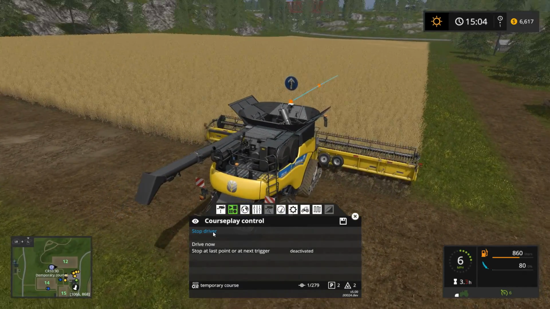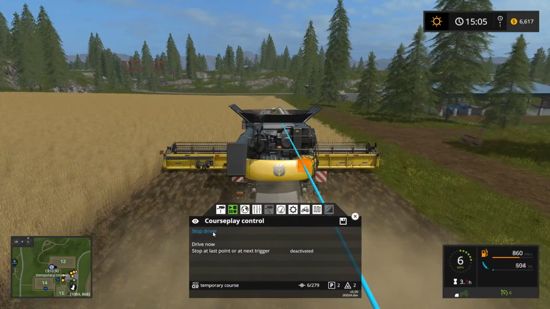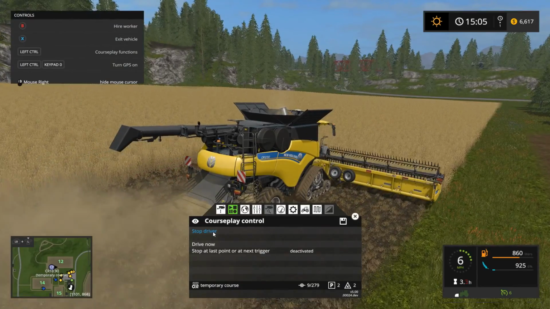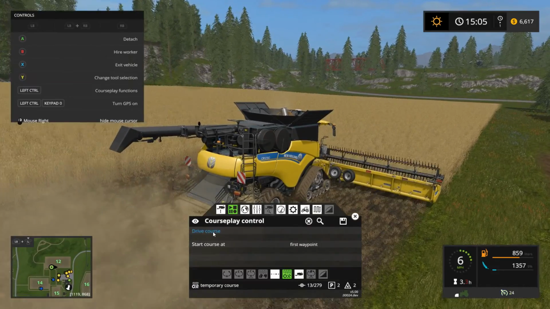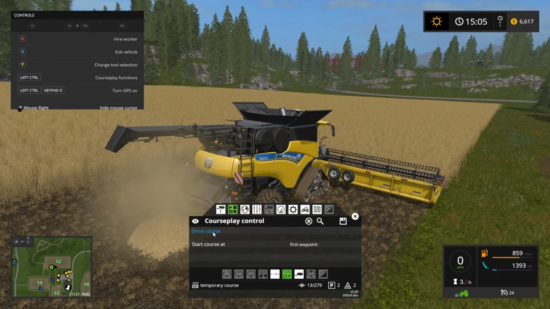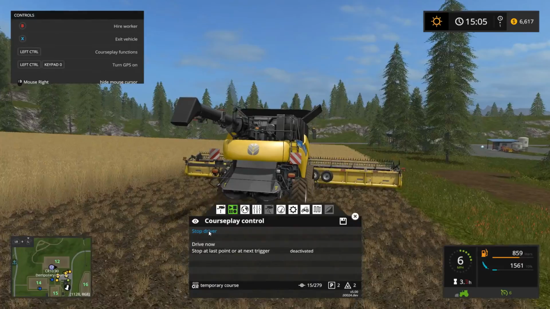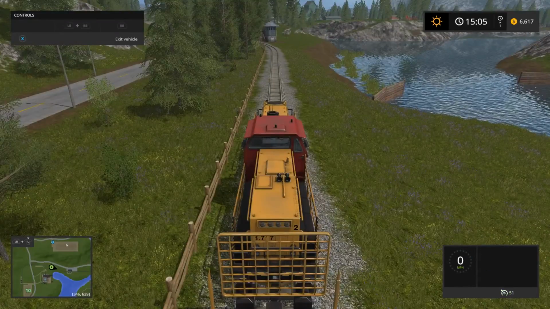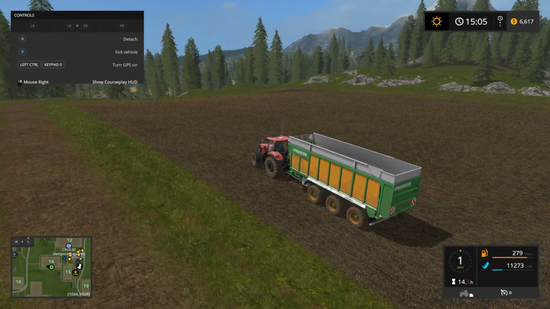And then this is wheat, so it should be, nope. That's interesting, why is it not letting me? There we go. It's odd I couldn't turn on windrow while Courseplay was driving it. Alright, so we need to empty this because this has soybeans. We gotta get ready for that wheat.